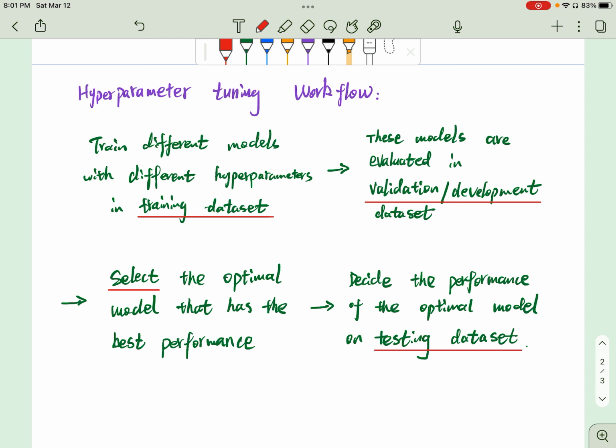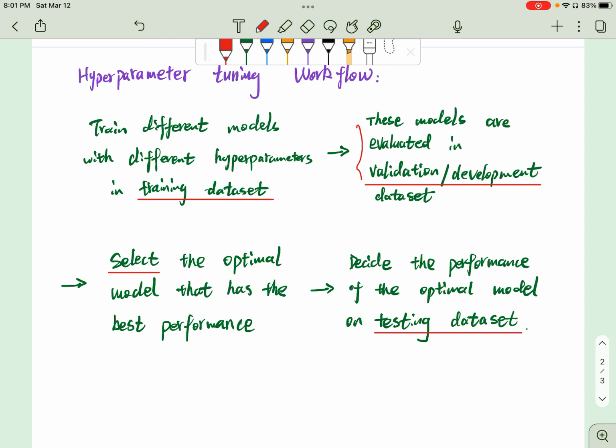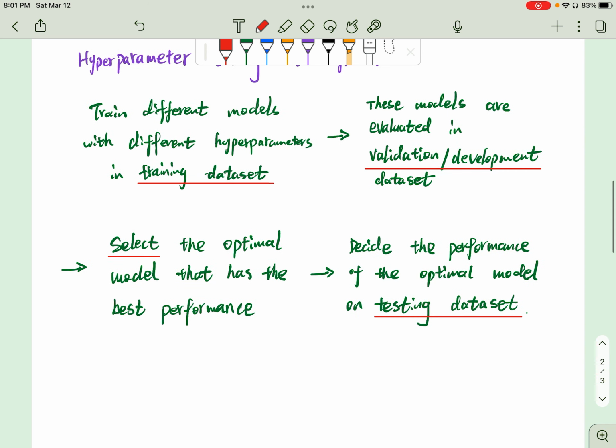You should be clear that the earlier evaluation is between models with different hyperparameters, and we choose the best performance in order to determine the hyperparameter. After we have chosen the hyperparameter, we also need to evaluate the performance of this model on some other dataset to decide the final performance of our model.